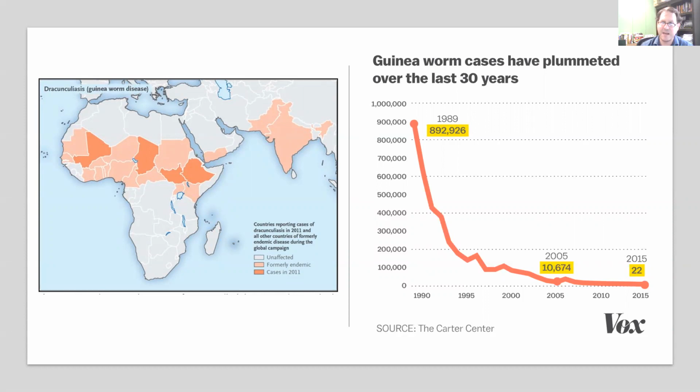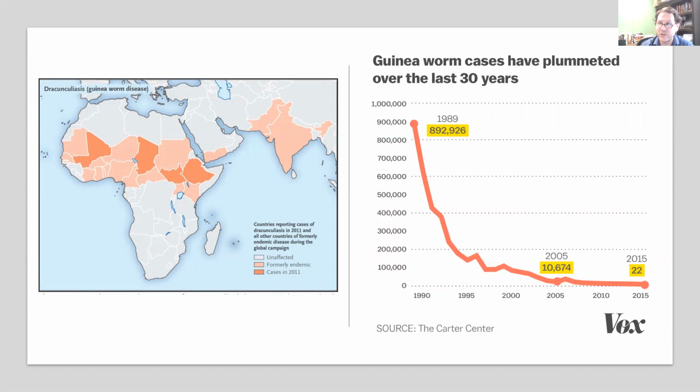It's horrifically painful. I mean, it's excruciating. To stop the pain, you put your arm or your leg or whatever into the water, and that's when it lays its eggs, and the cycle continues. This thing is horrific. To withdraw it, you have to draw it out with a stick over the course of days or weeks, and it's painful the entire time. And so it's a scourge on humanity. And in the 1990s, there were about 1 million cases a year.